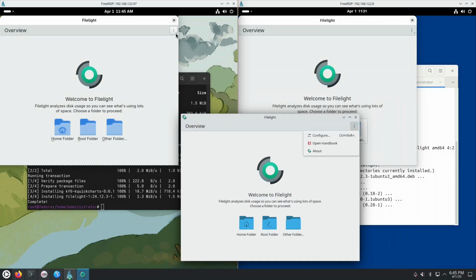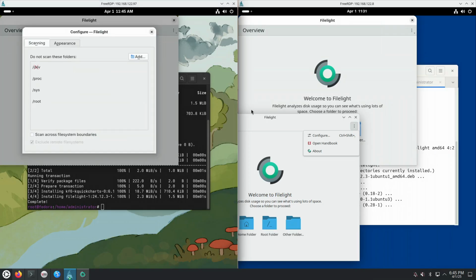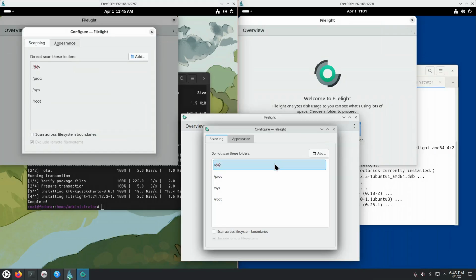Okay, the downwards facing arrow from QQC2 theme Fusion. Different QML theming.